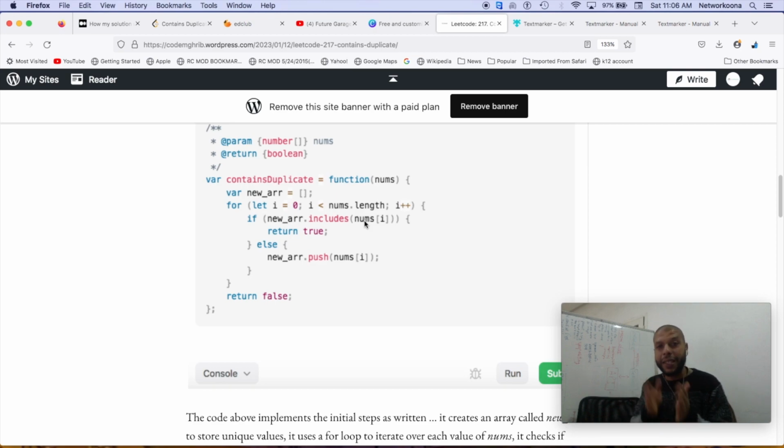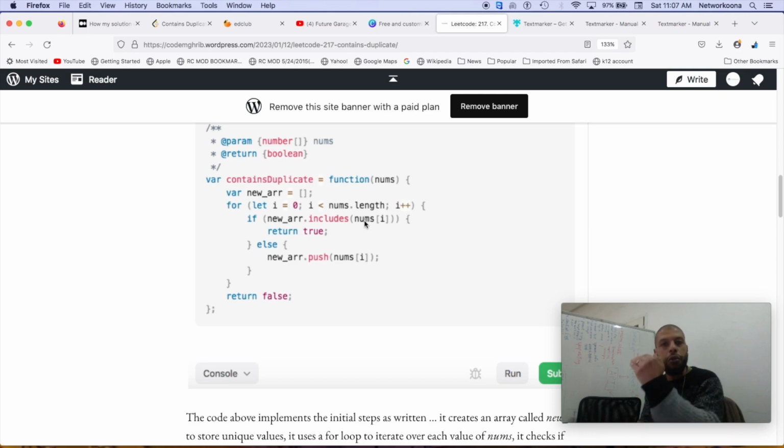And includes itself actually has a big O of n complexity, because in order to find out if a particular value is included, it has to iterate through each element as well.